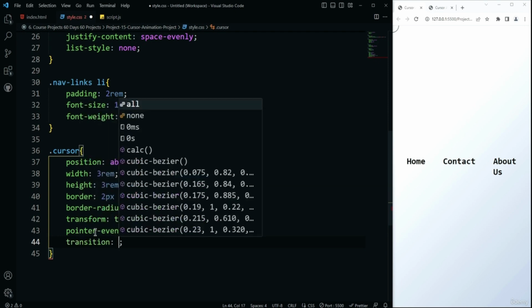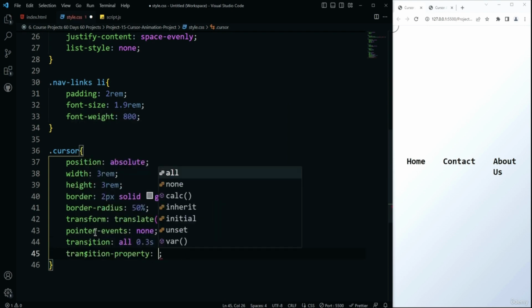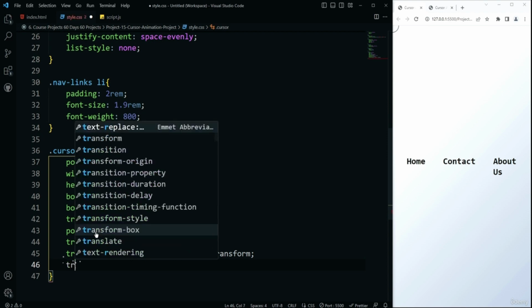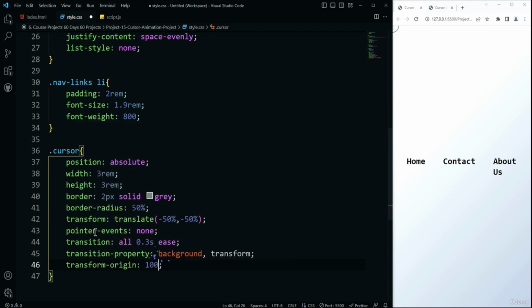Then we need to add some transition. So transition all is going to be 0.3s, of type ease. And after that we add the transition property, which is going to be background, and here we provide a transform. After that we apply another property called transform origin, which is going to be 100% and then also 100%.